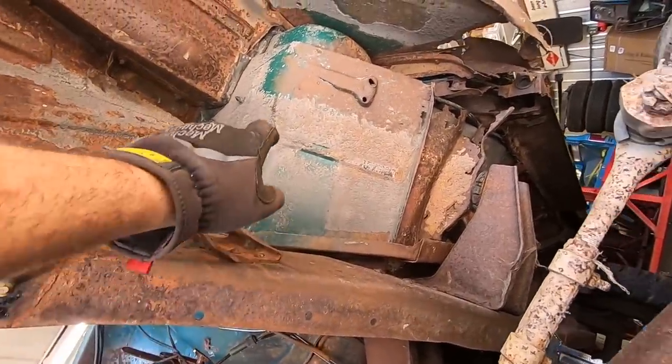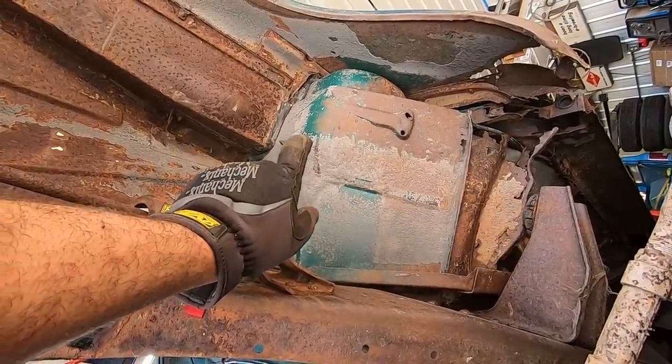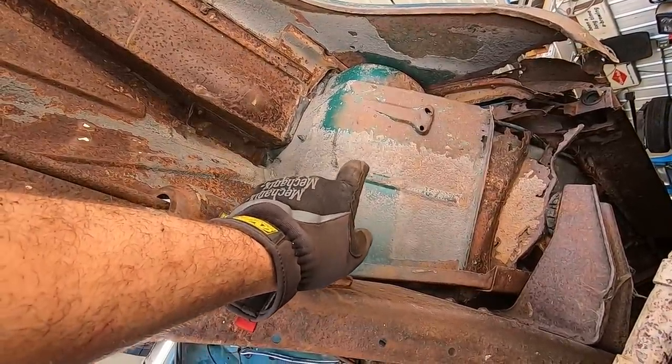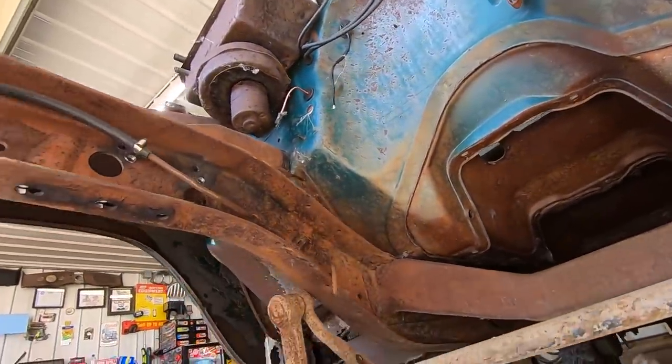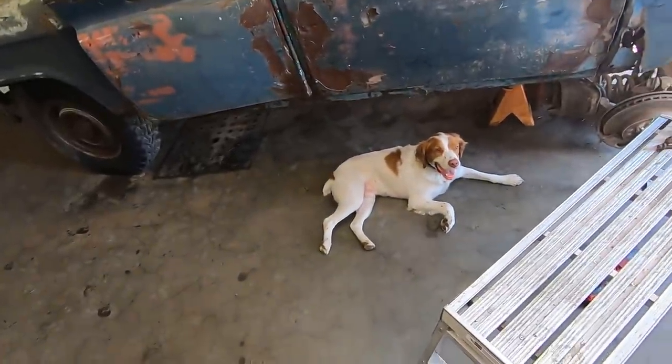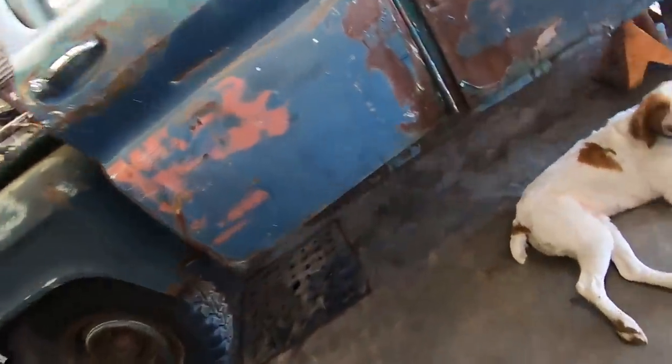Since we're under here, this pickup was originally green. I think what they did was bought a green long box or no box, 1 ton. And then they modified it from there. I'll show you the rest. You gonna give him the nickel tour underneath of it, Duff? Yeah? He's got it all scoped out.